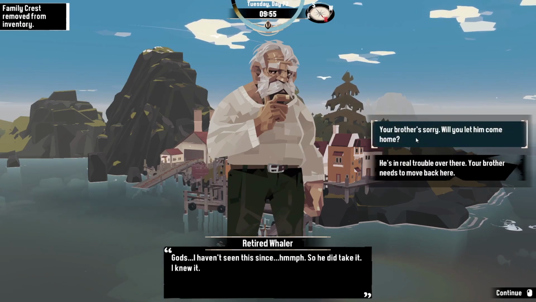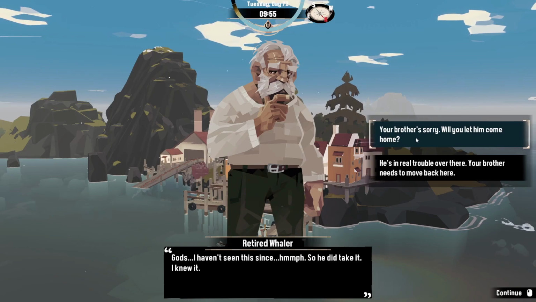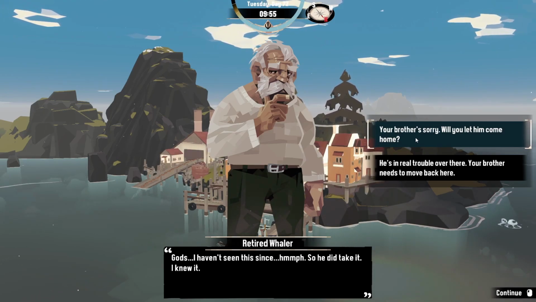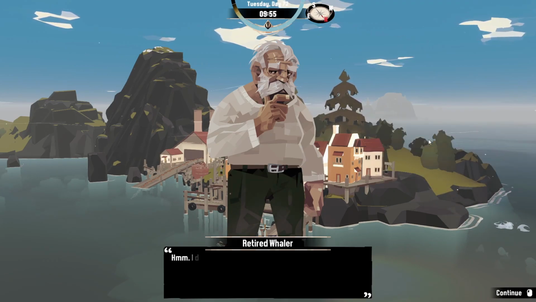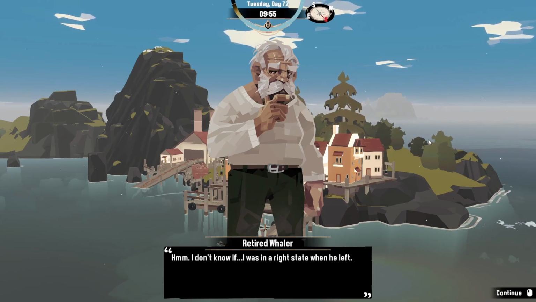I believe this crest is yours. Gods, I haven't seen this since. So he did take it. I knew it. Your brother is sorry. Will you let him come home? He's in real trouble over there. Your brother needs to move back here. I don't know if I was in the right state when he left.